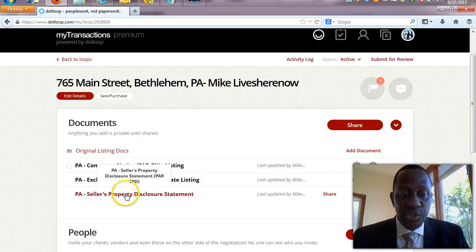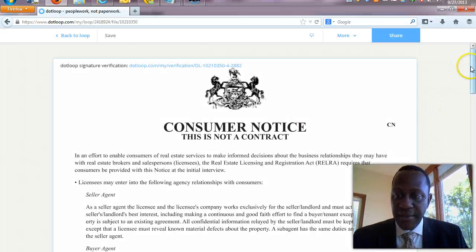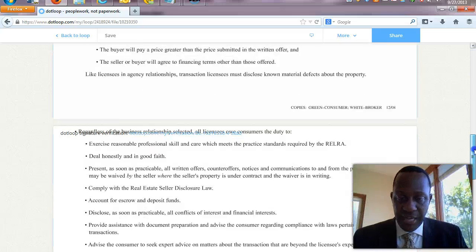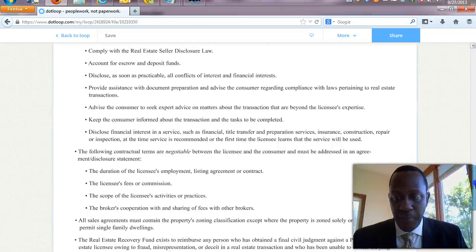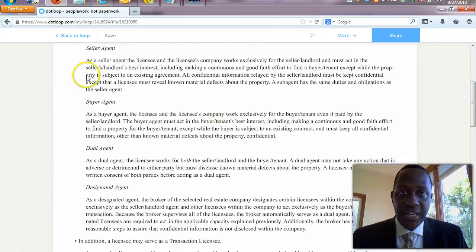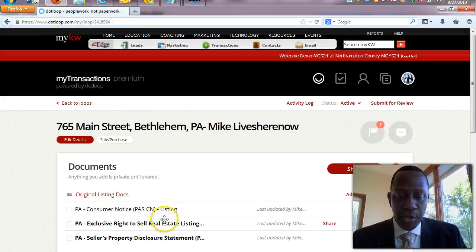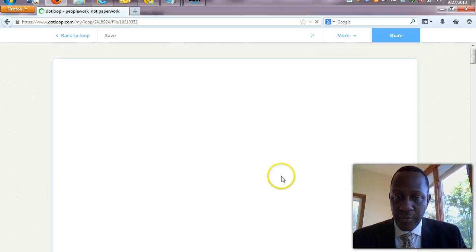We can go into each one, consumer notice, and I would always suggest that you go in and check and make sure the signatures are there. Okay? If they're not, call your client, ask them to go back into the document and to add their signatures or whatever they've missed. Okay? Go back to loop. Okay, so now that's no longer bold. We go into exclusive right to sell. We would check that as well, right?